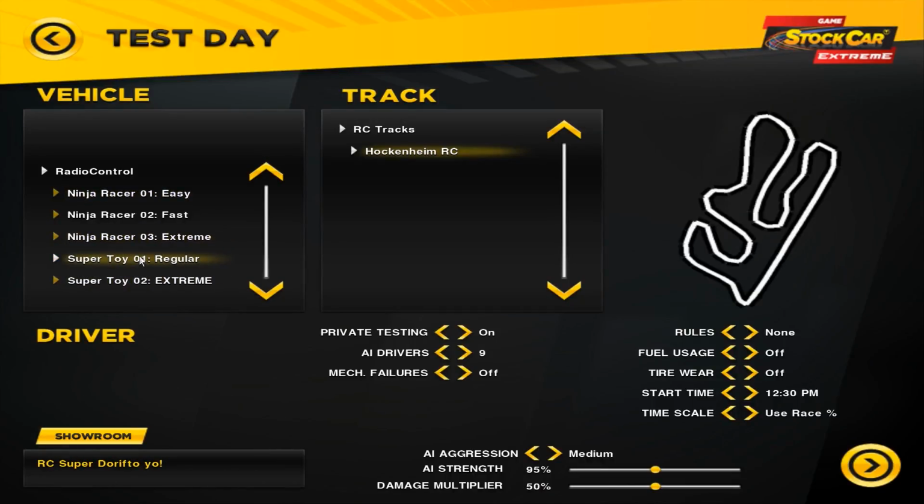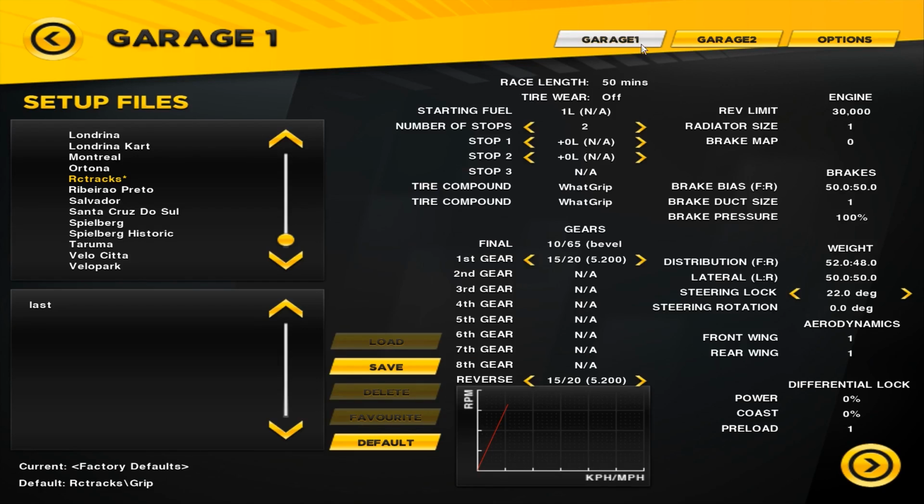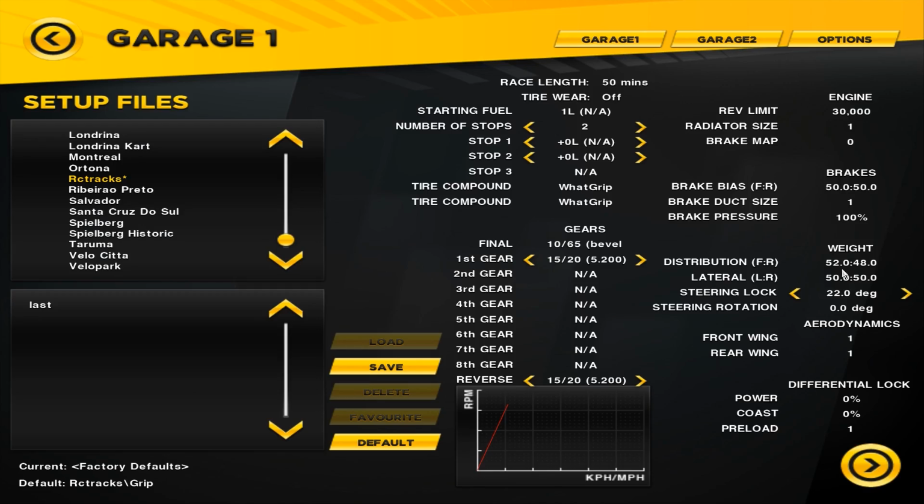What remains? Drifting. 2 cars here because, well, why not? This is the basic one. You can adjust the gears here with a couple of final drives for your speed. Do a lot of low speed drifting or more high speed. Although the taller your gearing, the less wheel spin you can achieve. Steering lock, of course, and that is almost it. We have anti-roll bars for the balance, so more rear anti-roll bar for more oversteer, and toe in, so more rear toe in for less oversteer. Not that difficult. More steering lock here.